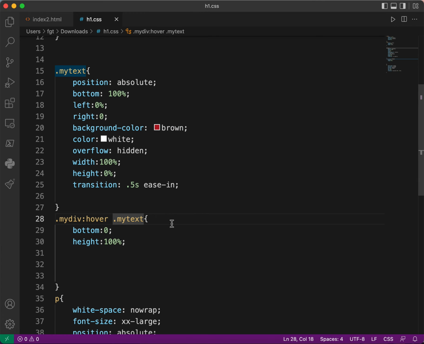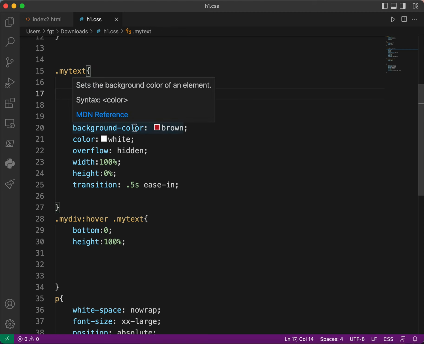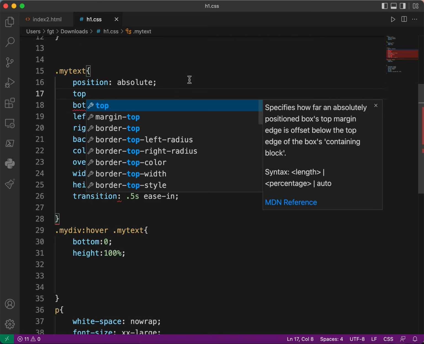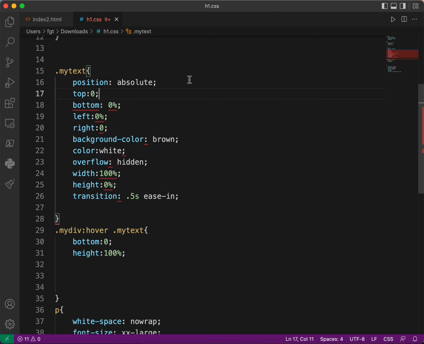We can also make it, for example, just appear, without the top, left, or anything. So for example, we can say here 0, and let's go here and say top 0 like this, because we don't want it to come from the top, from the left, from the right, or anything. We want it just to appear.